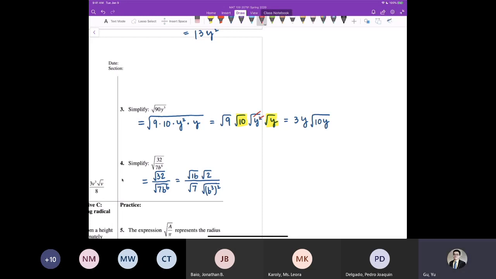Now let's cross out the inverse operations. You have square root and the square, so that's how you get b to the 3rd. On the top, we have a 4, and then you have radical 2 over. As for the bottom, you have b to the 3rd and radical 7. So what I like to do is I always like to put the rational numbers first and the irrational numbers next. That's why I switch the order between b cubed and radical 7. It's just a personal preference. Any question about number 4?